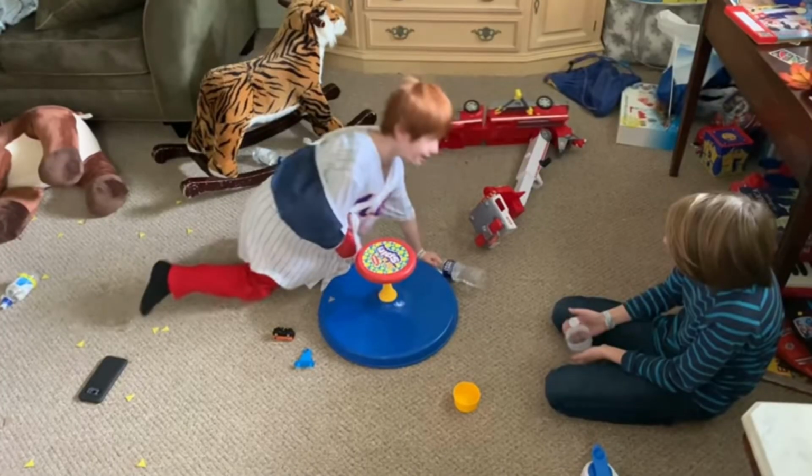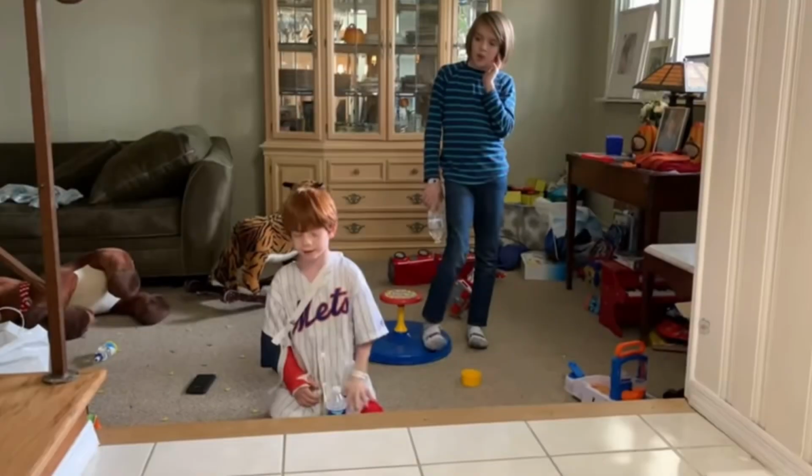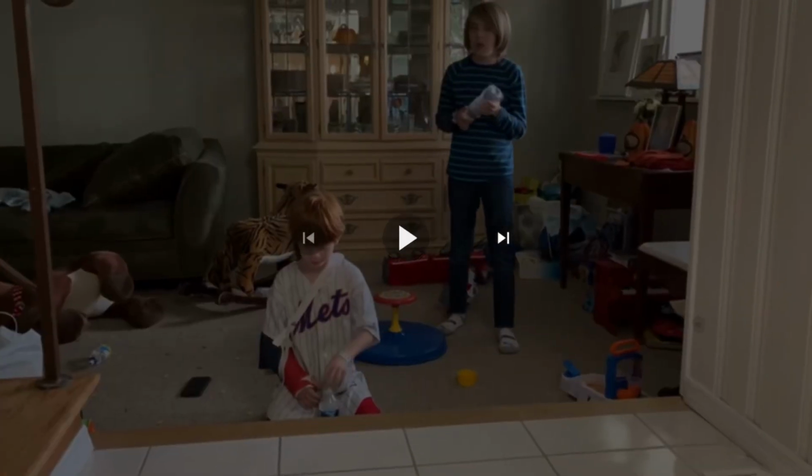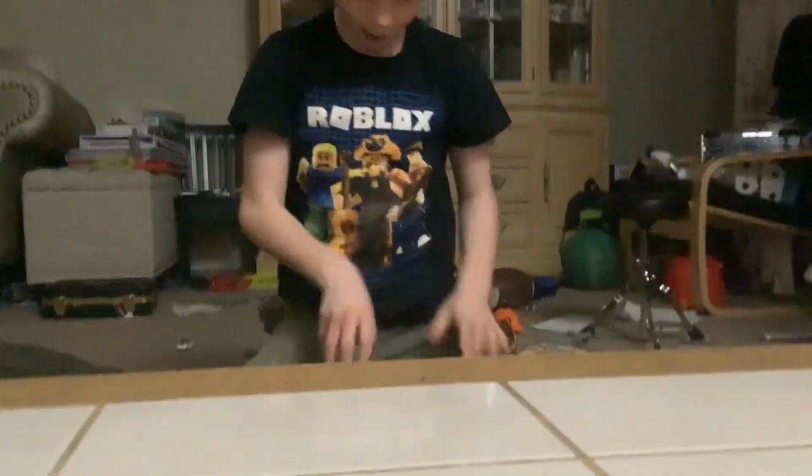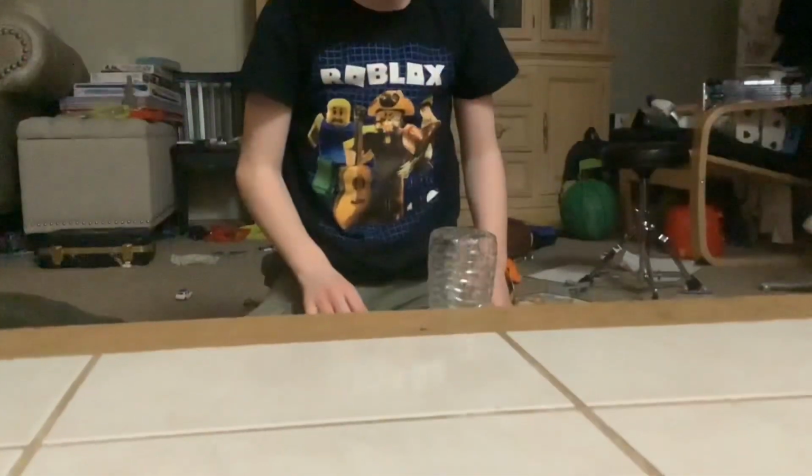All right, time to flip it on the spin thingy. I'd have to make the cap again, like this. Yeah! Let's go! So in this, I'm going to land on that or that, I'm gonna do cap on both in a row. All right, let's do this. One. I have to make a cap flip. Cap.